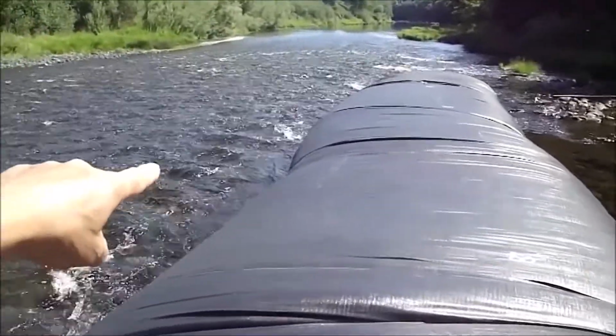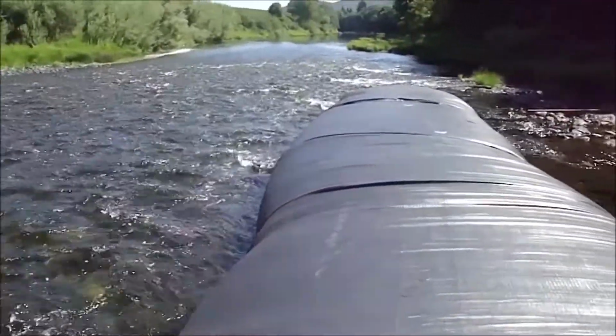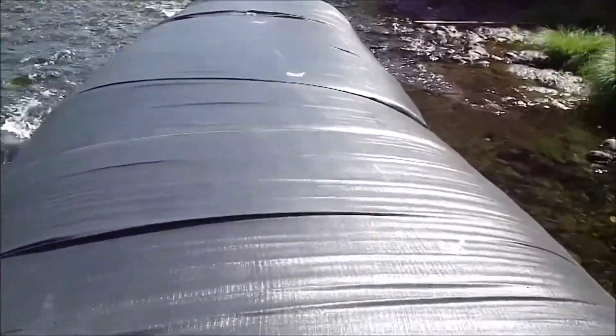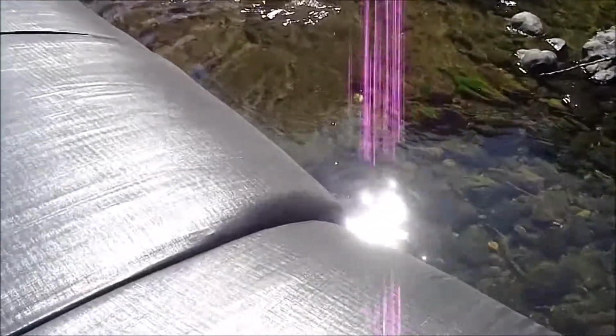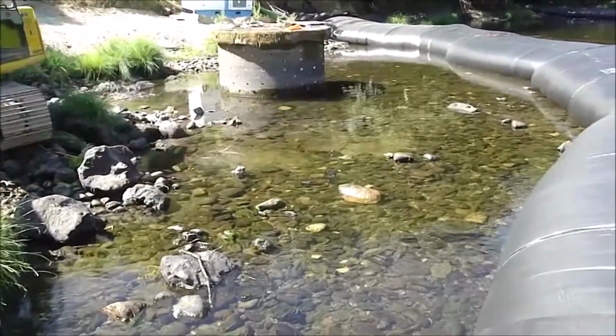You can see the riffles in the water. We've squeezed it all over this way. This flow here is what they have to deal with a pump. It's several inches deep and 5 feet wide, so there's quite a bit of water, but they anticipate a 4-inch pump will be able to suck all this water out around this area so they can keep it dry.